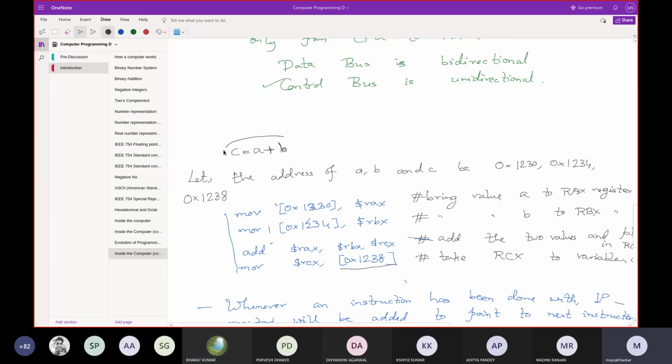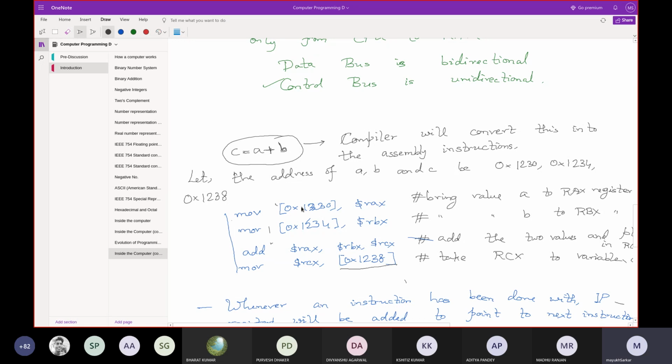When you write this program, the compiler will convert this into assembly language instructions.